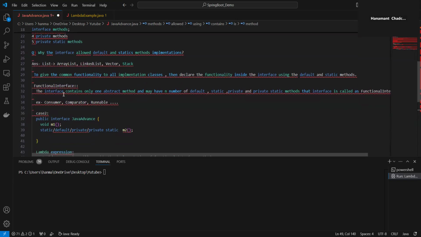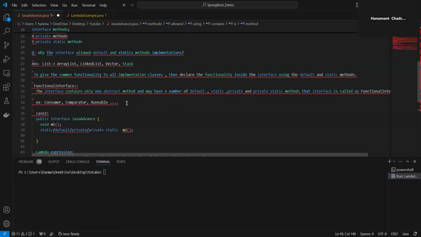After that we have seen the functional interface. What is a functional interface? An interface that contains only one abstract method and may have any number of default, static, private and private static methods is called a functional interface. There are various functional interfaces, such as Consumer, Comparator, Runnable, Comparable.